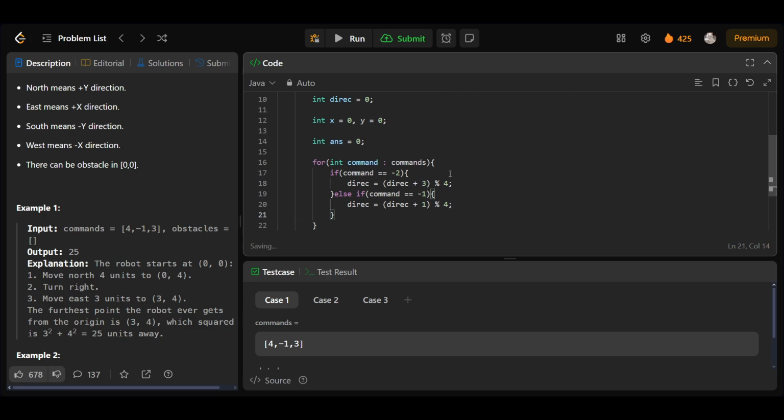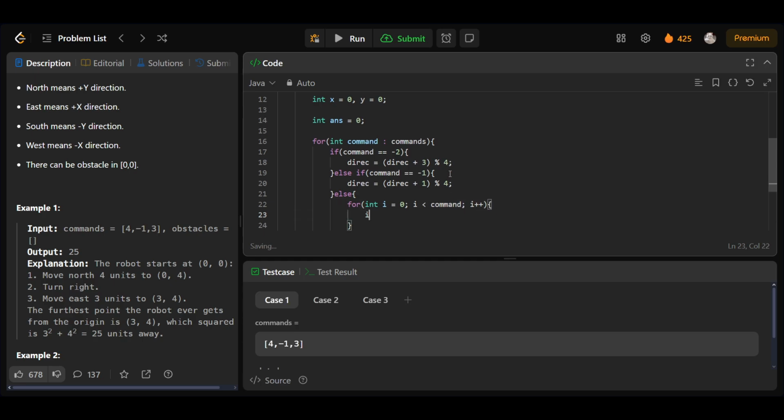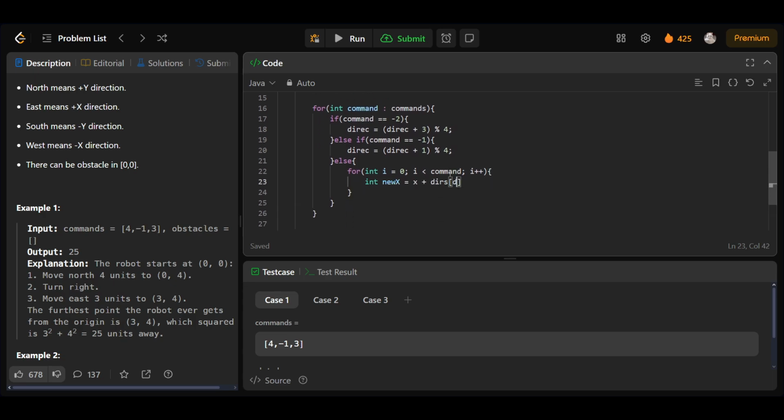Okay, else I need to move forward by k steps, one step at a time. So for int i equal to 0, i less than command, basically command steps, i plus plus, then I'll have next, let's call it new x, that will be equal to x plus dirs[direction][0], and similarly for y, new y will be equal to y plus dirs[direction][1].